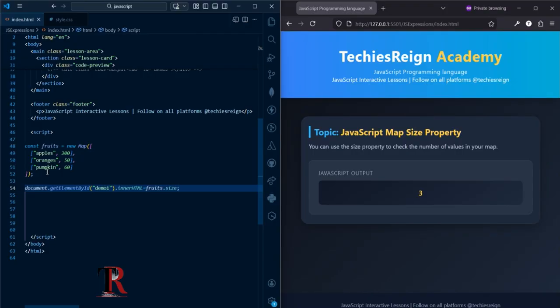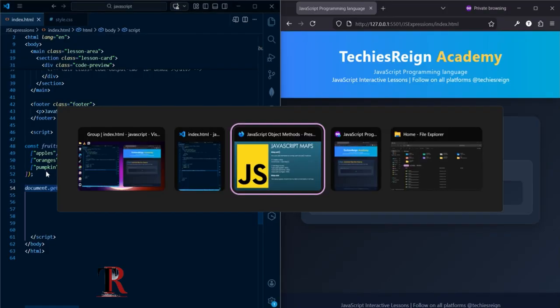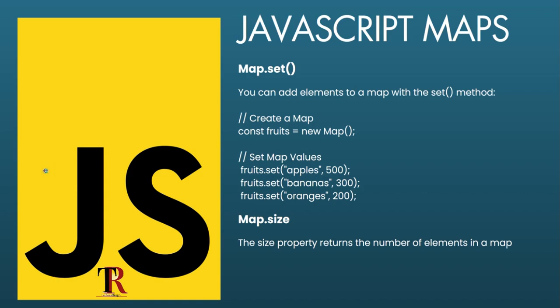So the size property works with values and not with index position, just as we discovered when we were talking about arrays. Index counting in programming starts from 0. So when you are using the size property, it doesn't count with the index position. It will count based on the actual values it can find inside wherever you are trying to use it. So the size property is telling us that this particular map contains 3 elements inside it.